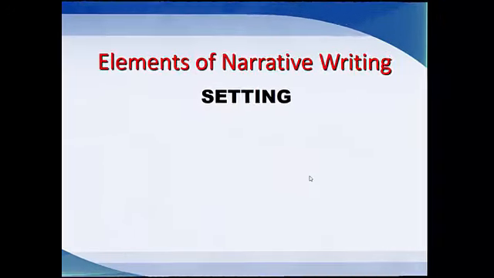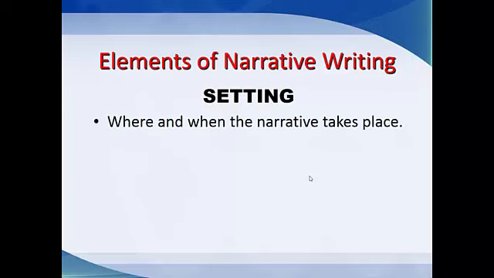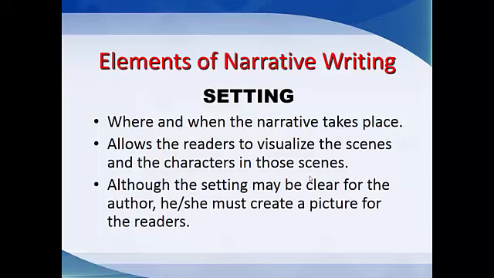What are the other elements of a narrative? Of course, it will be the setting. The setting is where and when the narrative takes place. This setting allows the reader to visualize the scenes and the characters in those scenes. Although the setting may be clear for the author, he or she must create a picture for the readers.